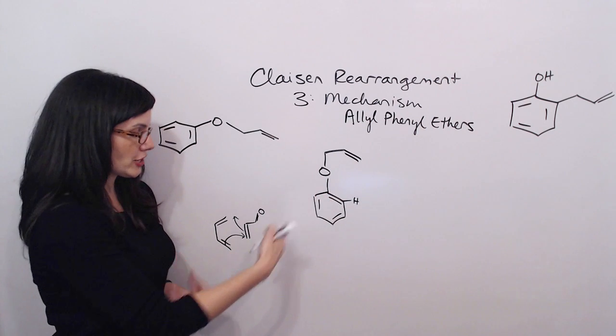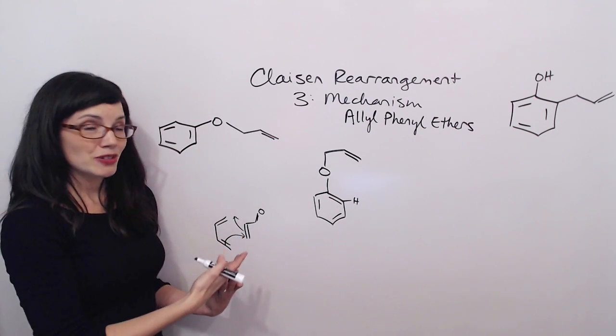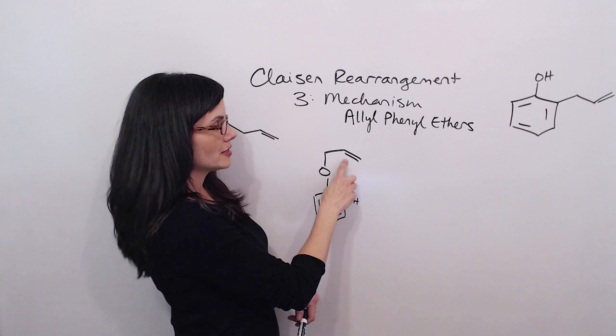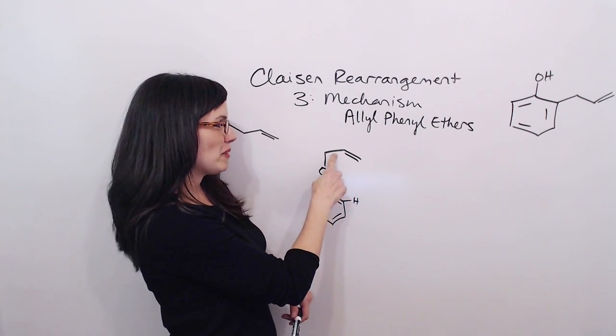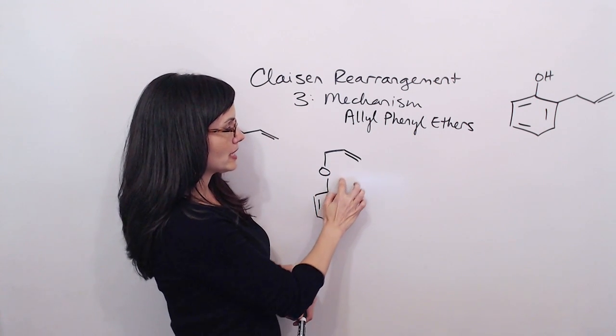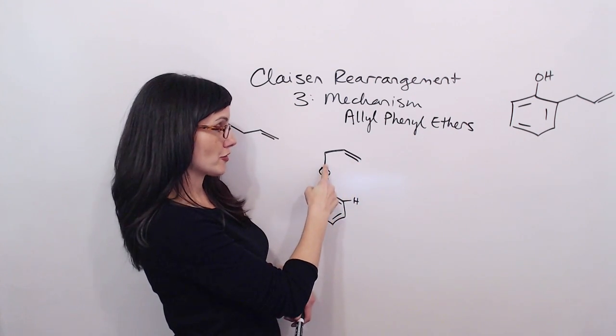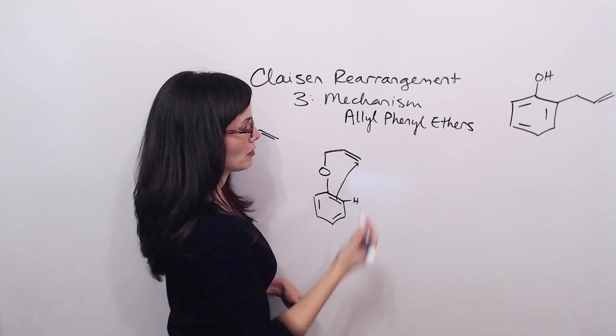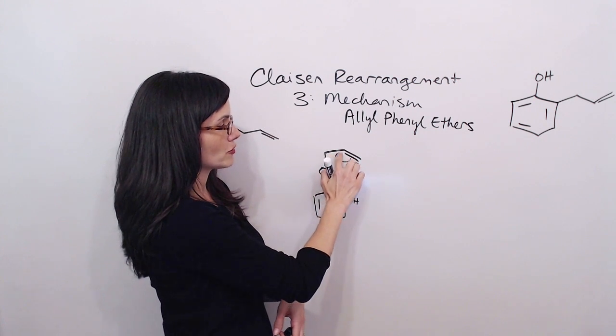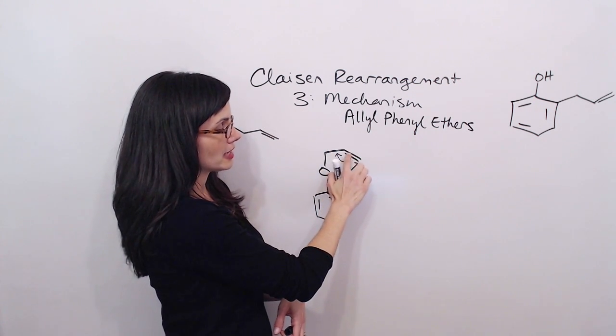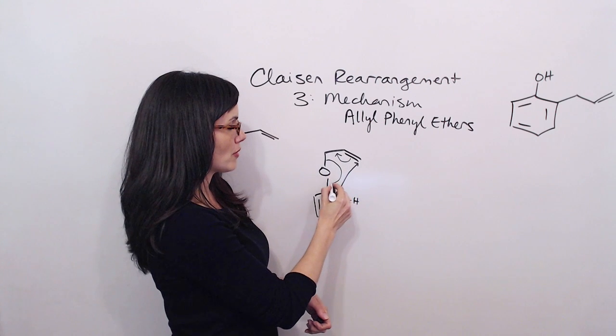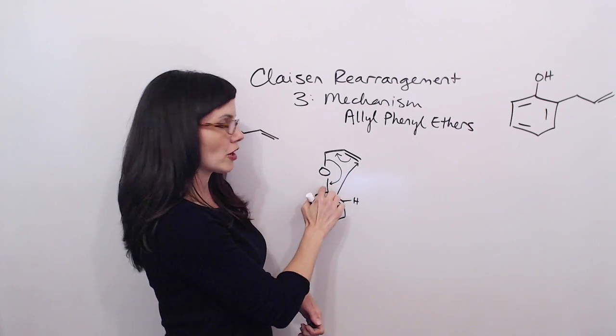When I think about this reaction, it kind of reminds me of Diels-Alder. And if you remember Diels-Alder or if you were good at it, that can help you here. So here's a carbon-carbon double bond. And can we kind of pretend that this is an electron withdrawing group? So if this guy is going to come out and attack, it wants to attack the carbon furthest away from the electron withdrawing group. It's going to come out and attack this carbon right here. And then the electrons are going to start getting pushed away. These electrons are going to move right there. So this bond is going to become single. And this bond is going to become double. And as a result, this bond is going to totally break. And then we're going to form a carbonyl right here.